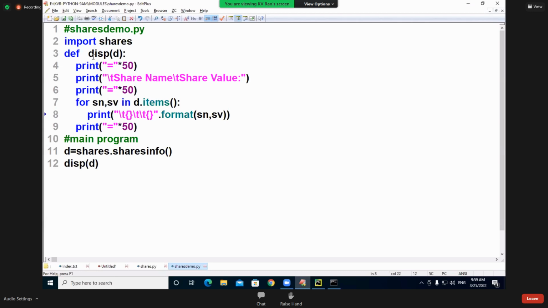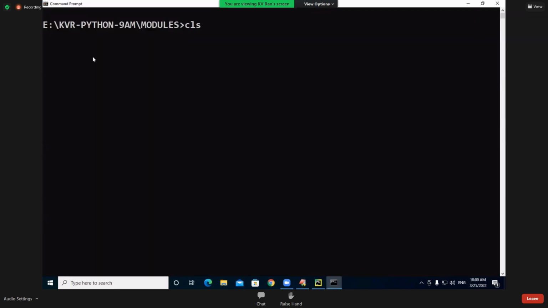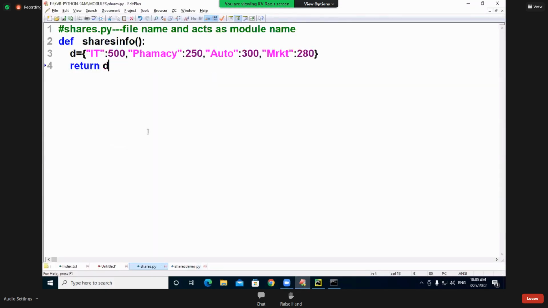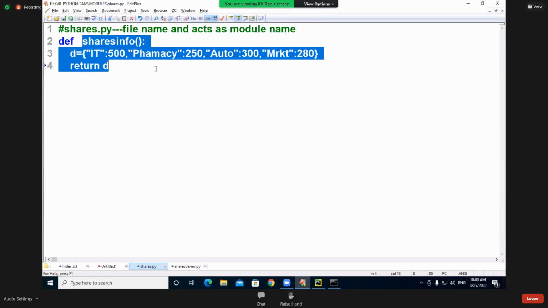But what I'm saying is, while I'm watching this, while I'm getting this output, while I'm executing, all of a sudden some changes may occur in my external place. What is my external file here? Shares is the external file. It is a separate file opened in some text editor. During my program execution, some changes may occur or not.